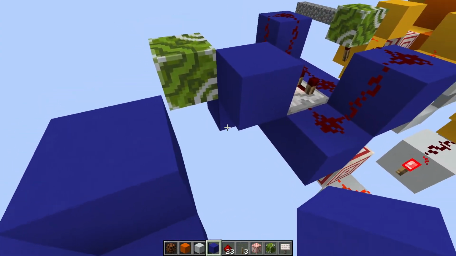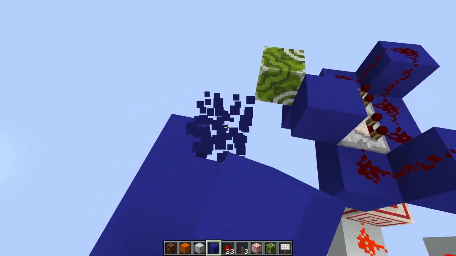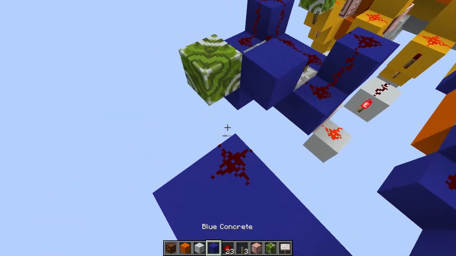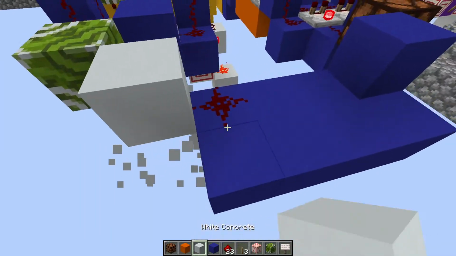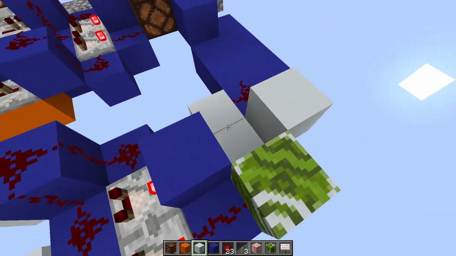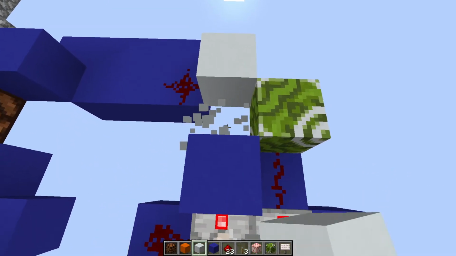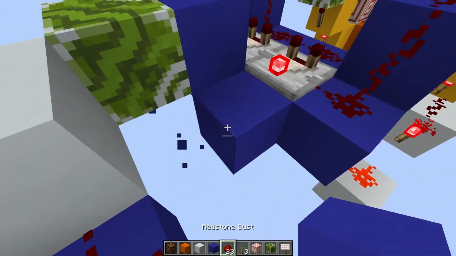So what do we have going on? Here's an idea. No, that's the output, isn't it? That's just connecting to the output.